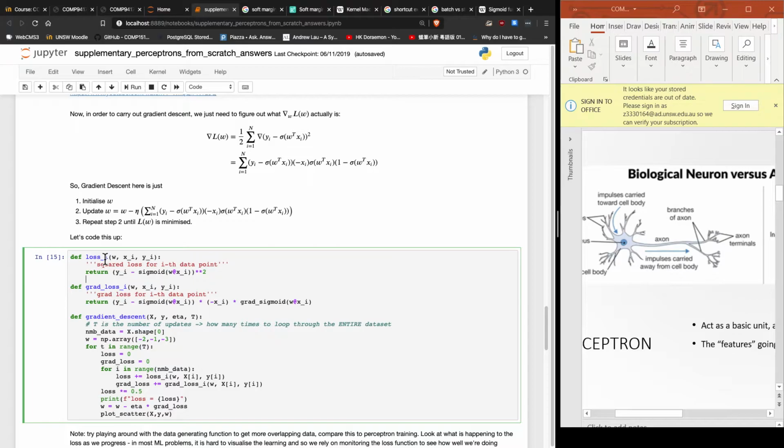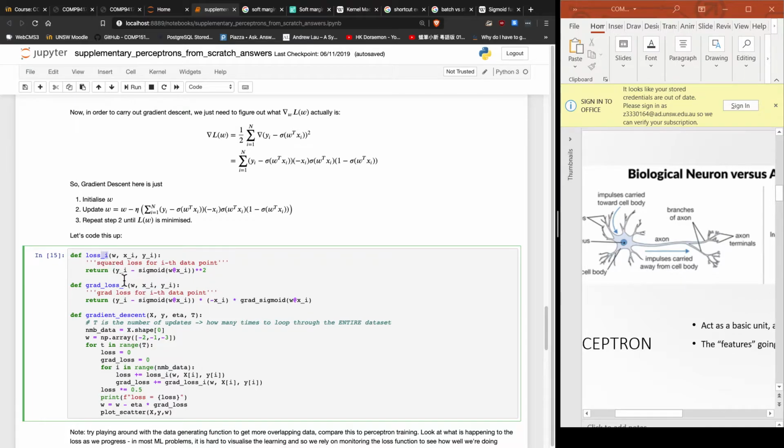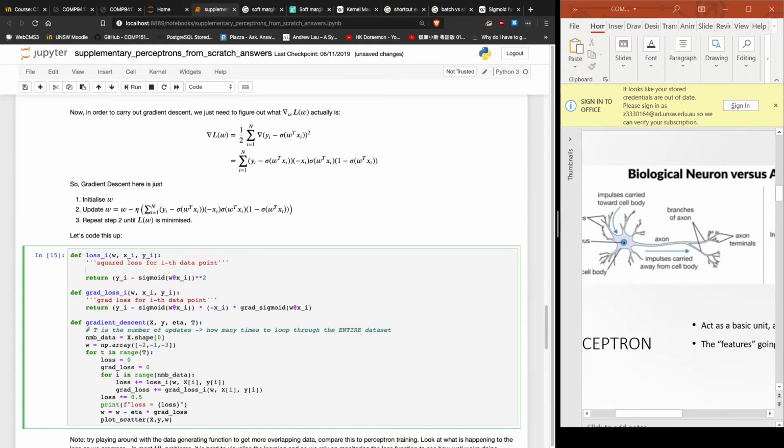So that's essentially what they're coding up here. Your loss function for each individual observation is your target minus your predicted value. What's happening here is the sum product of our weights and features or inputs. This was the capital sigma that I was using in the slides. Now this is a sigmoid function, isn't it?